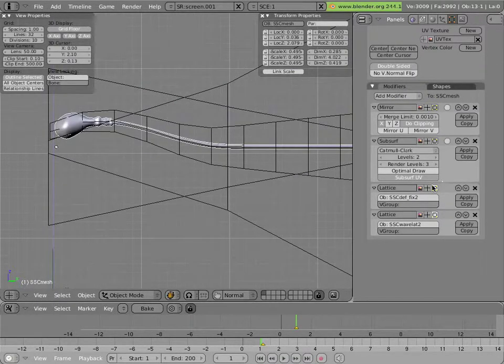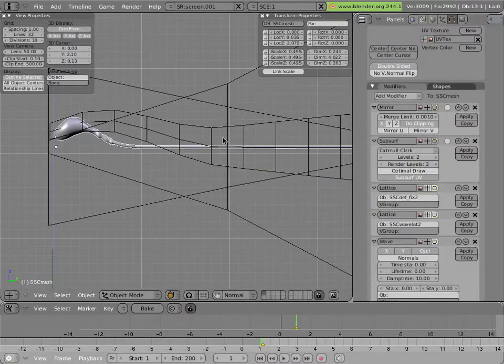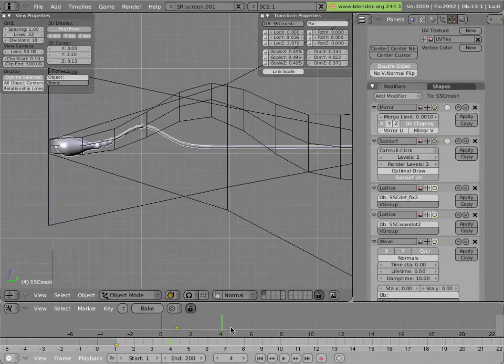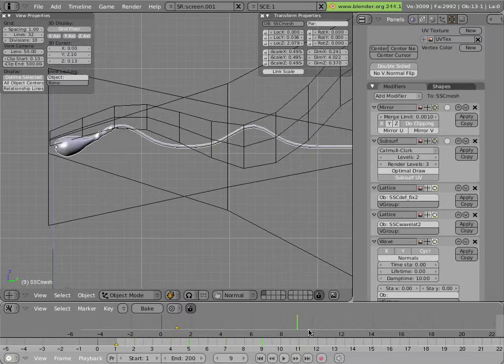And I'll turn these off for a minute, like so and like so. And so now nothing happens. And let's apply a wave modifier and see how that affects the character. Well, the wave modifier is working and it's causing the character to have a wave effect, but you see that the amplitude is the same for the tip and the bottom.